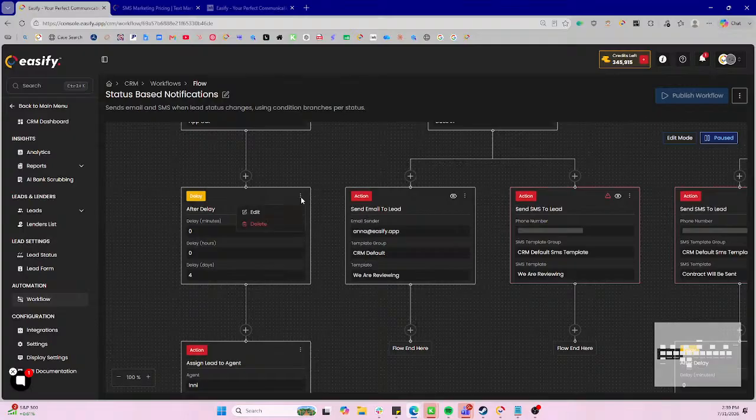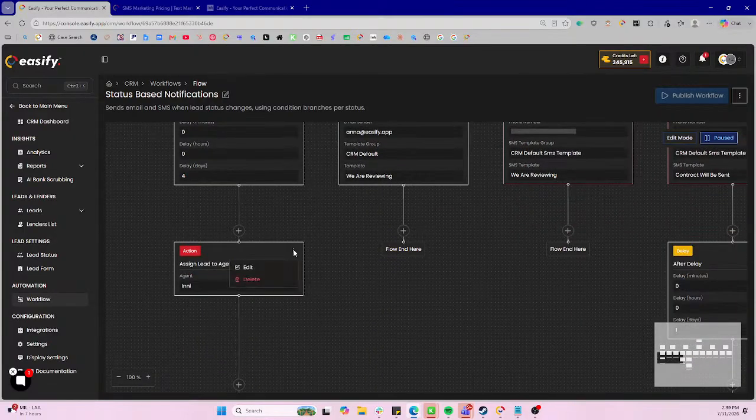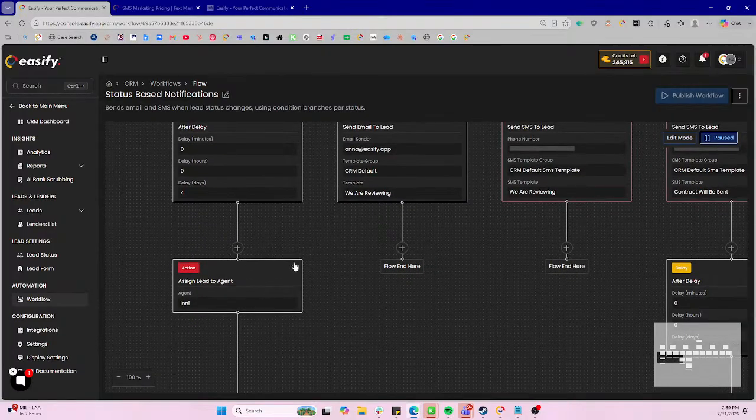And by the way, not only can you use this to send out emails and text messages to your merchants, but let's say you have a closer.